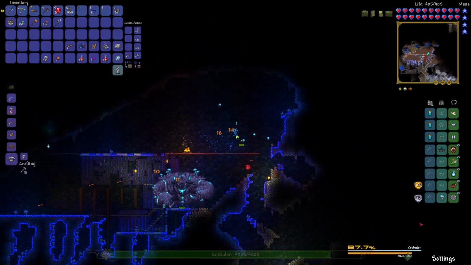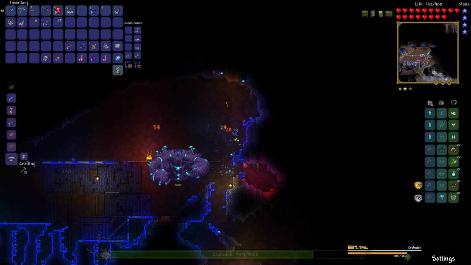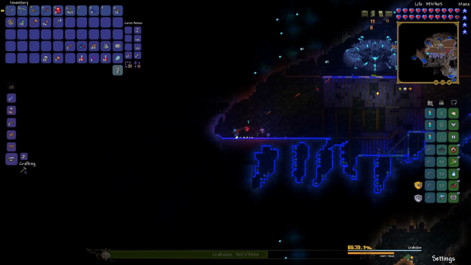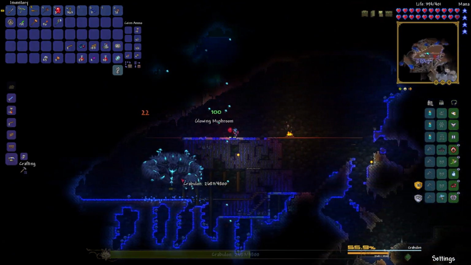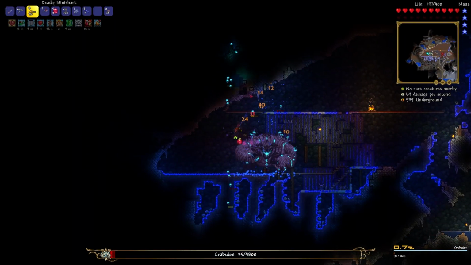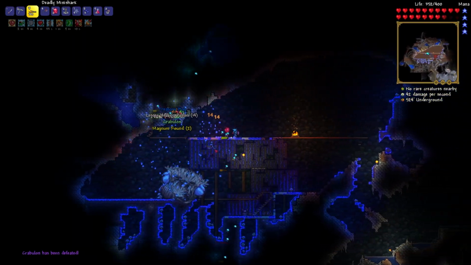Sure, the space was tiny and we took a bit of damage here and there, but in comparison to what we were versing last time, it became infinitely easier to actually face and shoot the boss without worrying about getting a fungal infection. And so the giant crab was defeated and we headed home to indulge in its spoils.